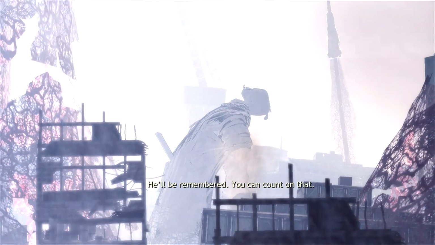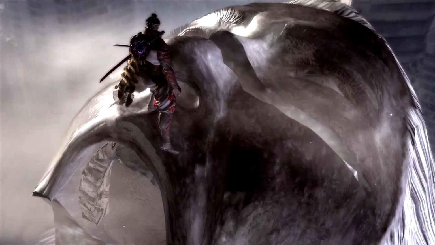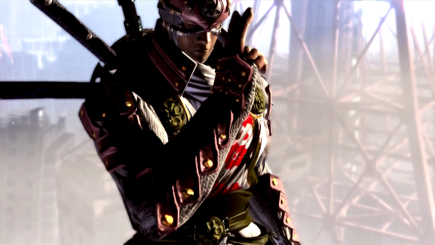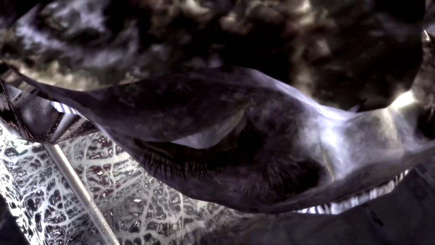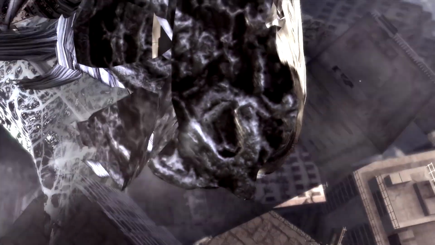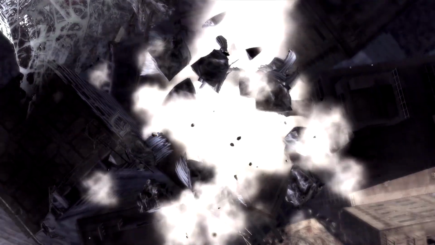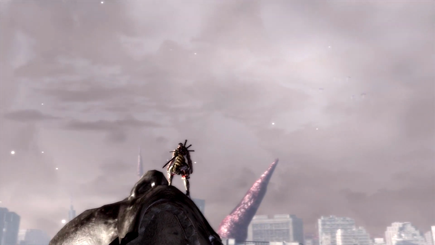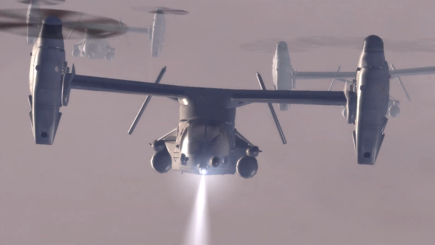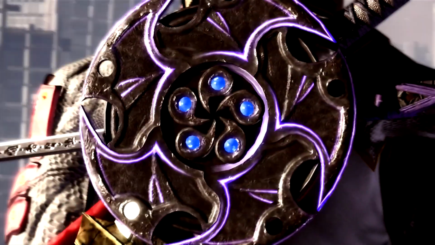I'm pretty sure that this is causing more structural damage than all of the attacks throughout the rest of the game. I know. Ken, it's coming down. You might want to get off of that. Well, he knows that he's the protagonist, so it won't fall for him until he's done contemplating his life.